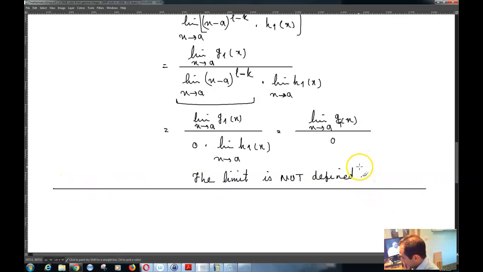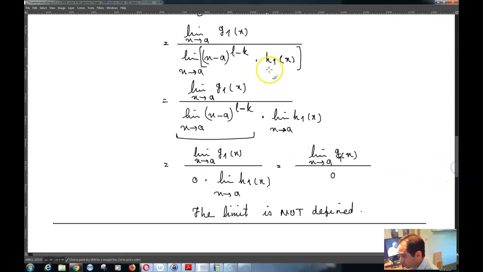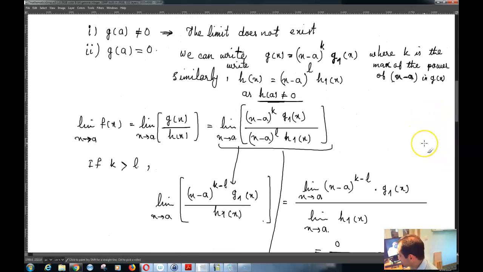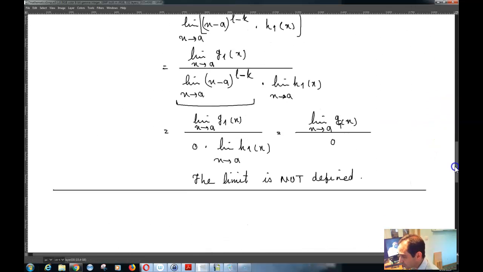So that's basically the whole story. Now, of course you need to understand this process, but when you are doing the limits of rational functions, you will intuitively know what to do. You don't really need to memorize all of these steps over here. Just to understand them is more than enough.